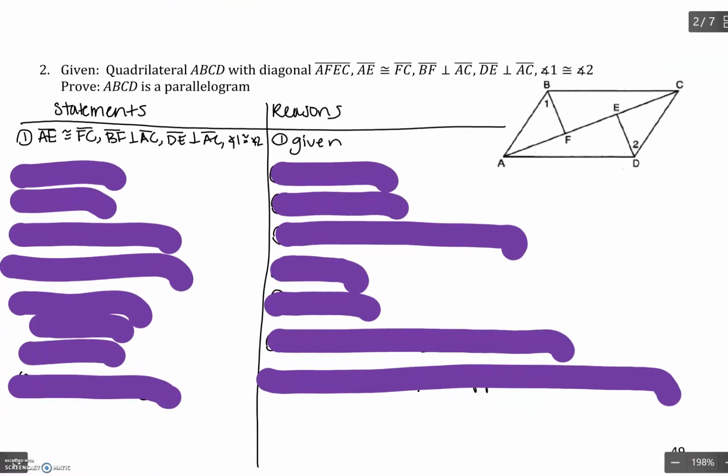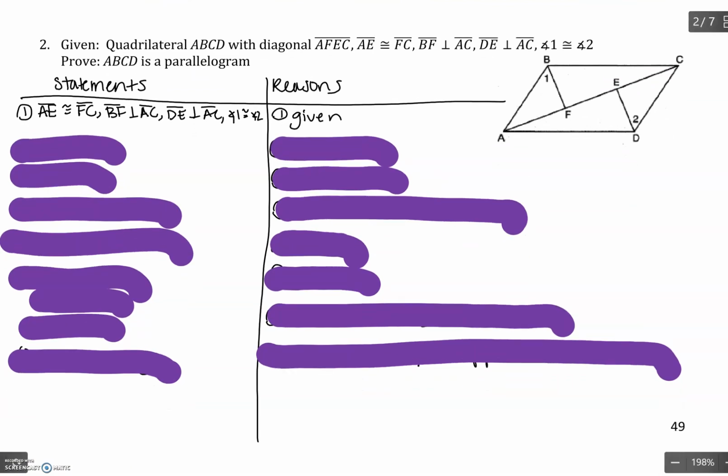On to number 2. This time we don't have both diagonals drawn. So we're definitely not going to be using that reason. Okay, looking at what they gave us. It's a quadrilateral with a diagonal drawn, just one of them. That's cool. I can see that. I don't need to write that. It doesn't give me any further clues. We have AE congruent to FC. It's a little difficult to mark AE being congruent to FC, so I'm just going to go like that right now.